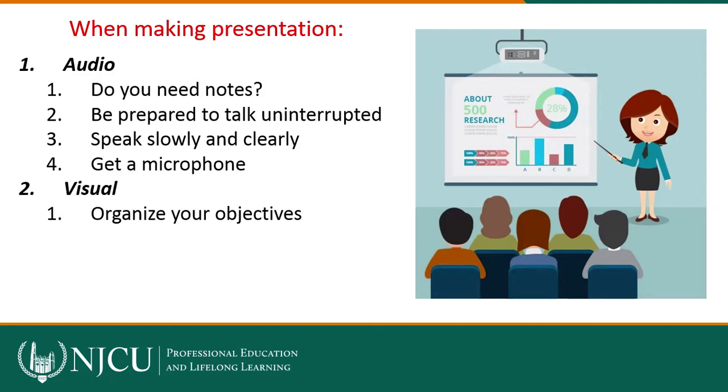Let's look at the visual parts. So the first thing you got to do for the visual or the video component of it is organize your objectives. Like, what exactly do you want the audience to take away from the video? So, for example, my objectives are make the presentation, create the video, upload the file. That's what I want you to take away from this video. They're the three objectives that are organized in the manner in which they need to be organized for this video.